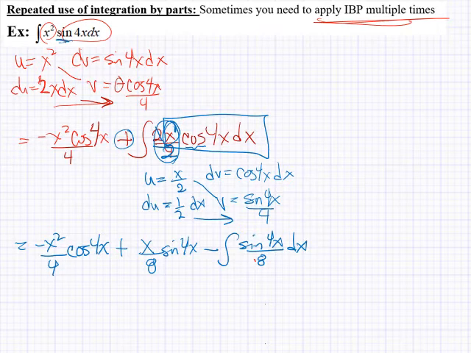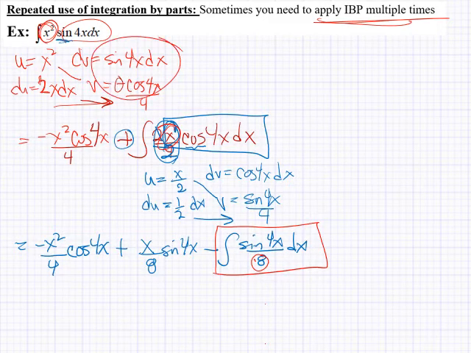All right, well, here's where integration by parts is now done. We have to do this integral, but this is no longer an integration by parts integral because there's no more x, there's no more power function out in front of this trigonometric function. It's just the sine. That's the only thing we're integrating. The 8 here is a constant multiple, so it's the integral of sine 4x, which we already did back here.